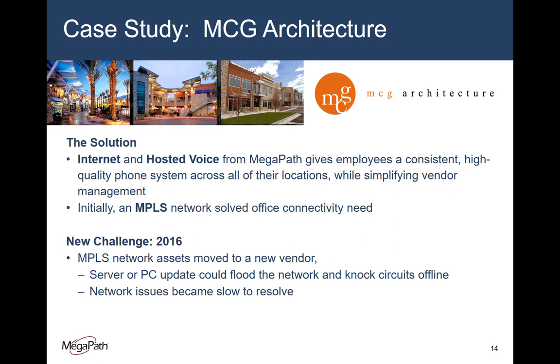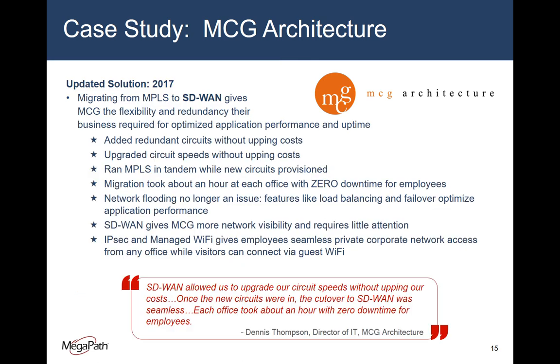So coming over to MegaPath, they're able to get internet service as the foundation, layer on SD-WAN. Ultimately, they were an MPLS shop for a while, but ultimately moving to SD-WAN, and then as an application, hosted voice right over the top. So then they had one platform for all of their voice services. Everybody, regardless of where they are in office or even working from home, has all the same feature set. Of course, they want to make sure that they're connected securely and make sure that they don't have any business continuity issues. And so SD-WAN is able to give them all of that.